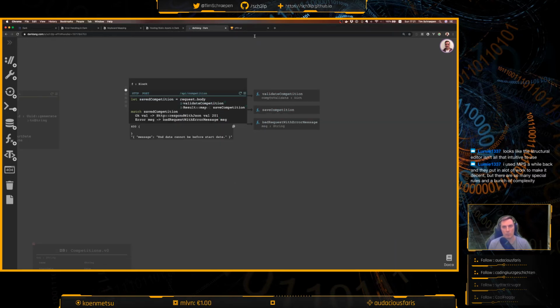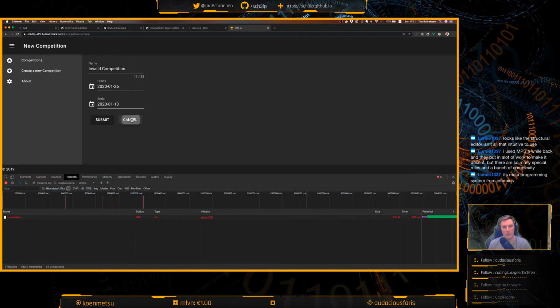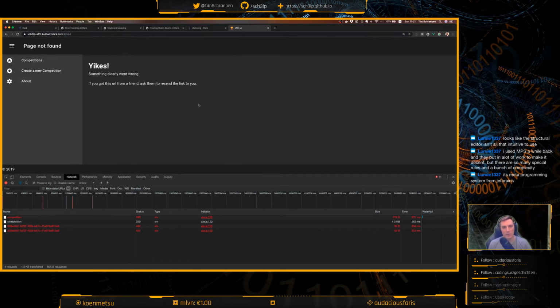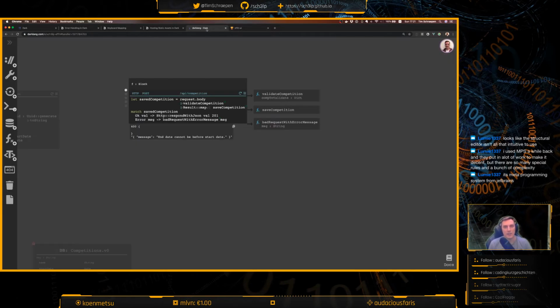Okay, so I think what we have here is we've got competitions. So what happened here was we tried going to this ID and it doesn't exist. That's because indeed that ID should not exist, because it's not a generated UUID, in fact. It's the competition ID. Where was that? So I suppose it's in here.